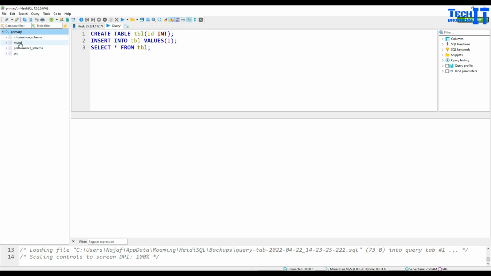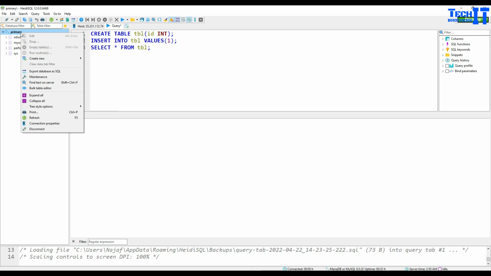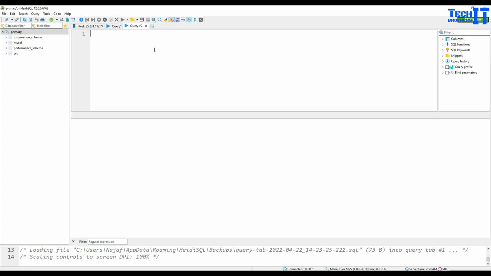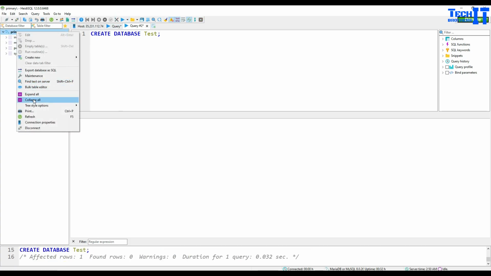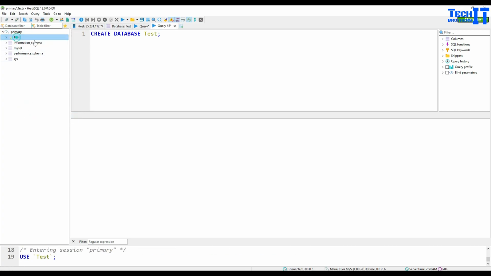Here you can see that we have 4 databases, and these are system databases. But we can create another database. So I'm going to create a new query here, and then we'll say create database, and let's call it test. Now we are going to execute our query, and our test database is ready, and you can see right there. Now I can use the test database and then create the table. So use and execute, and now we are all good here.